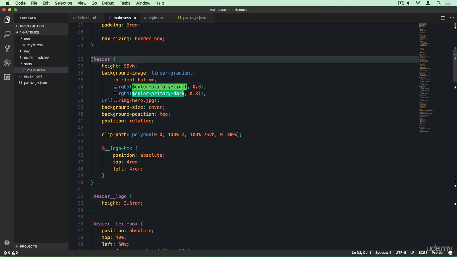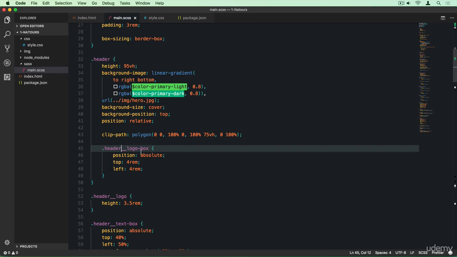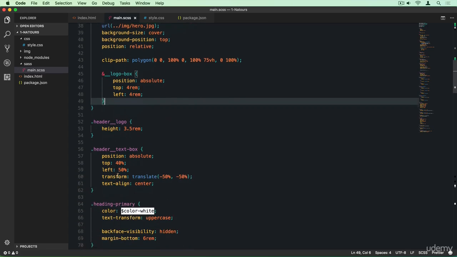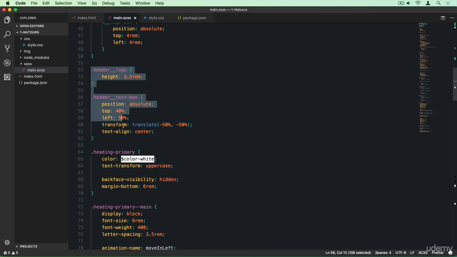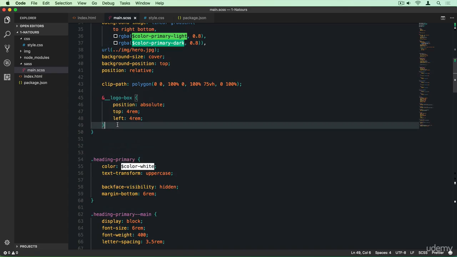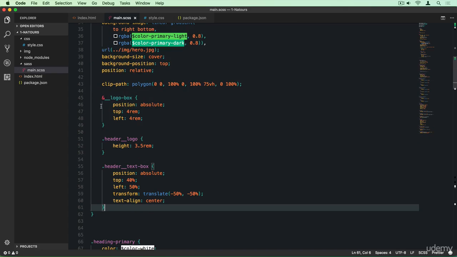Because again, this header here, it's like it's copied here. So imagine that we copy it, and then we paste it here, and so it looks exactly the way we had before, right? And so instead of having to write header all the time in each single element that we want to select, we can just use nesting like this. So let's put these all together here, all of these which have to do with the header. So it's all of these. And then we can just replace the header with the ampersand operator.